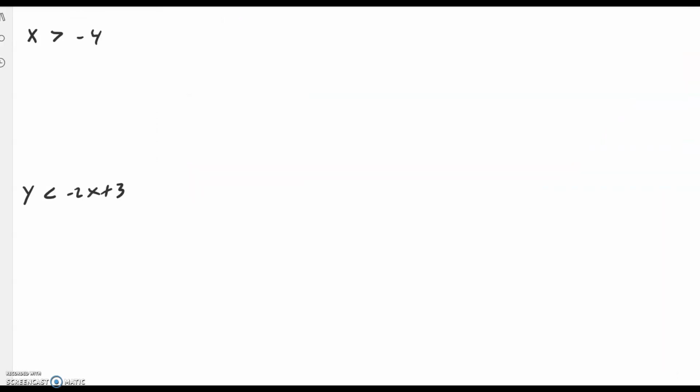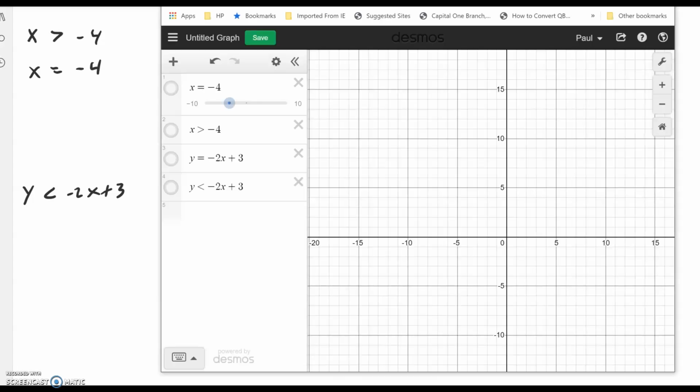So we're going to graph this system of inequalities. And so we find the boundary line by putting in x equals -4. And over here, we can graph that. X equals -4 is this line. I've gone by 5s so that this will fit on here a little bit better. We need to know which side to shade. Now the x's that are bigger than -4 are going to be on the right, so we can shade the right, but we can pick a test point 0, 0. If you put in a 0 here for x, 0 is greater than -4, so that's true. So it's going to shade to the right.